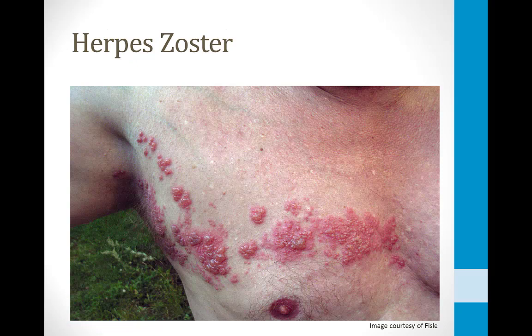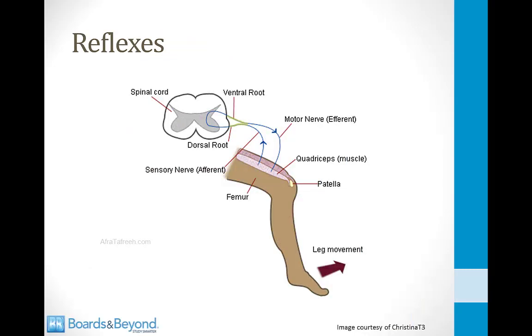And here's a picture of the herpes zoster virus in an affected patient. You can see it's spreading along the dermatome here to the middle of the chest. It's not crossing the midline because that's another dermatome on the other side. It can affect any dermatome. It can sometimes be on the face, it can sometimes be on the back, but it will always be a dermatome.